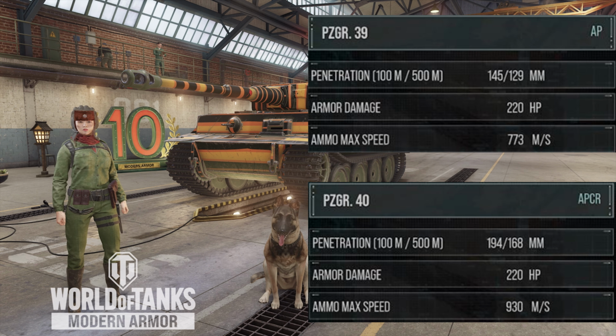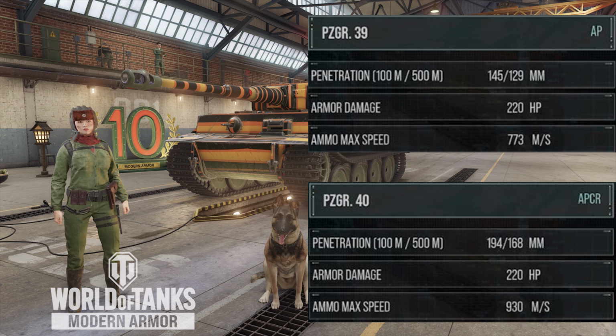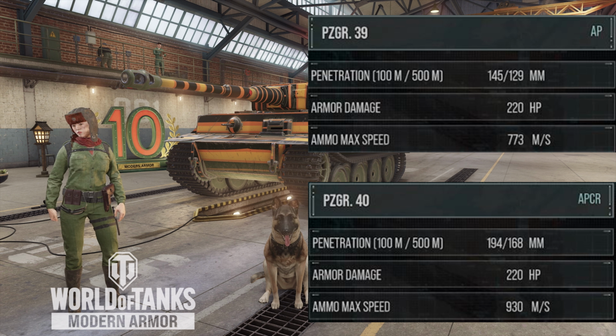The Alpha ammo is AP, and it works pretty good. It'll pen 145 millimeters of enemy armor, but it has a fairly slow shell velocity of only 773 meters a second. That paired up with the accuracy is what makes this gun feel a little derpy at times.